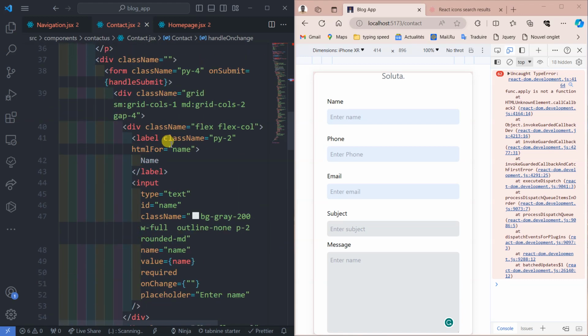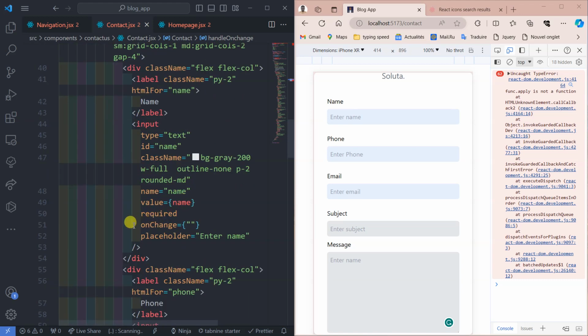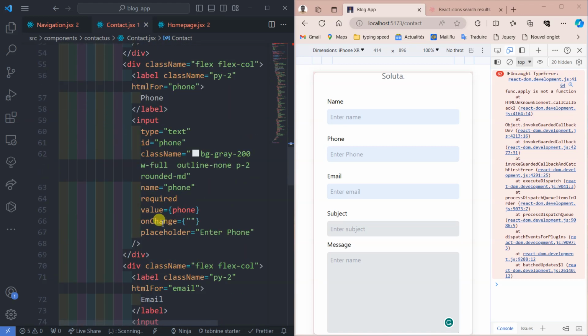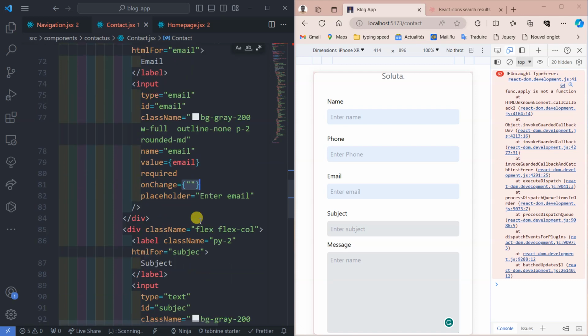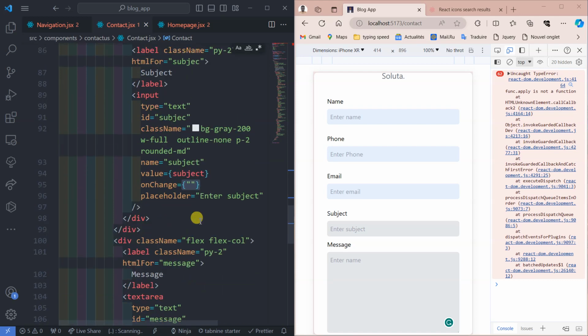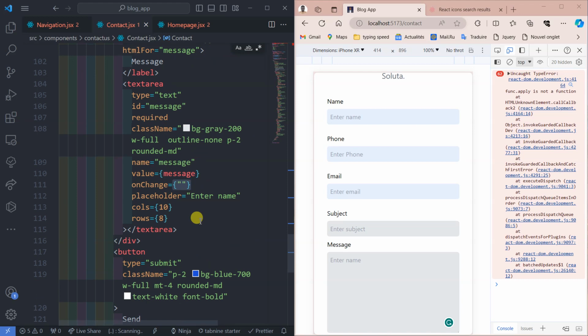So I will just use this function here and pass it within the onChange. Within the onChange, I can pass this one here, handleChange. I'll just pass this one there. Since we all have this one here, I'll just press Control D to select the next, Control D the next one, then Control D the last one. I will just rename it by putting another one and then paste this one here.